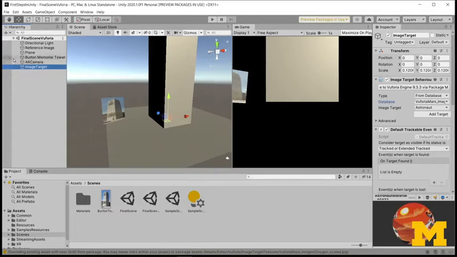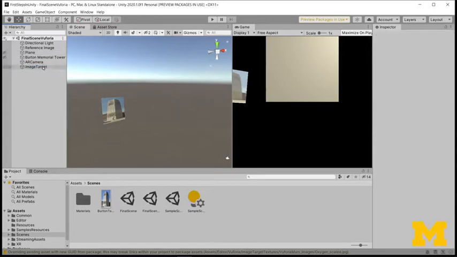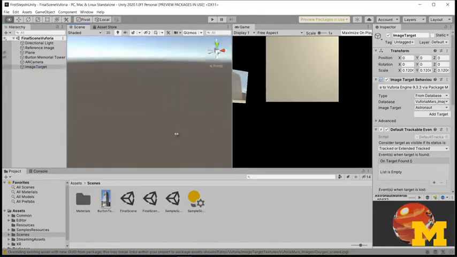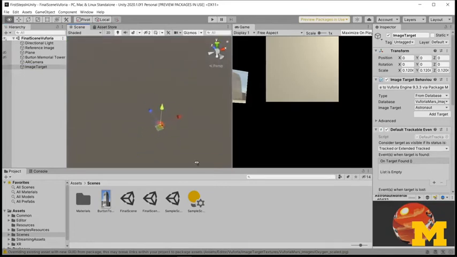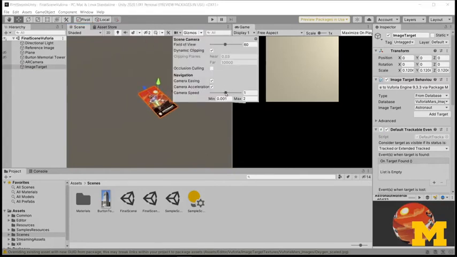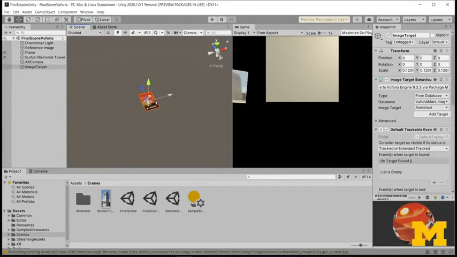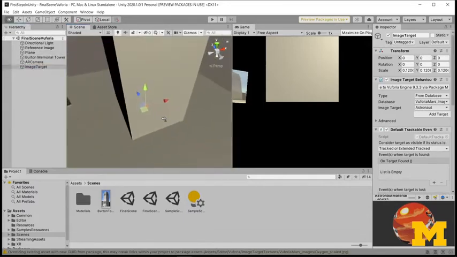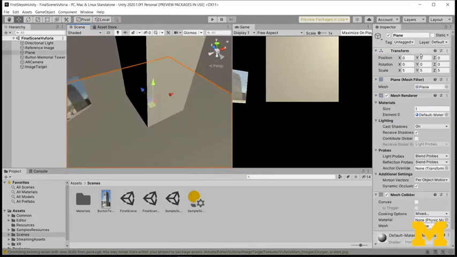And if I now hide the tower for a second and the plane, then what you can see is that this marker is tiny, okay? And the VR stuff is super big. So what we're going to have to do is adjust the scale. I'm going to fly a little bit up here. And since we have a much smaller scale now, I'm going to change the camera speed to half. Anyway, that's our target in the end. And if we have a monster tower that I can't even see right now because I'm inside, we're going to reduce this massively in terms of scale.